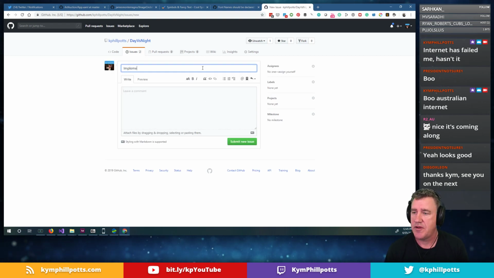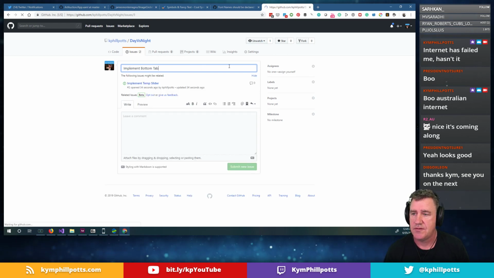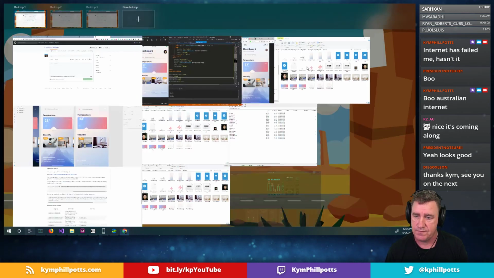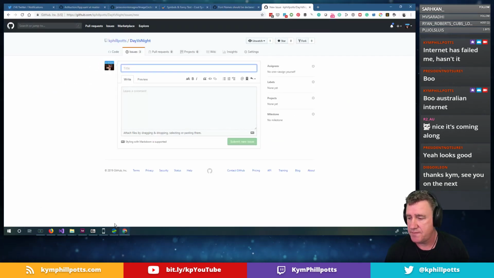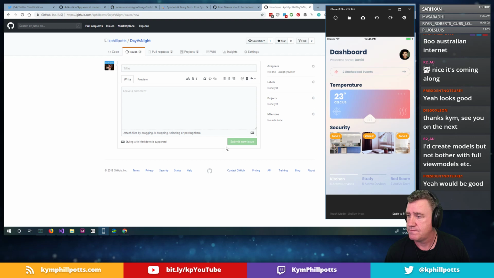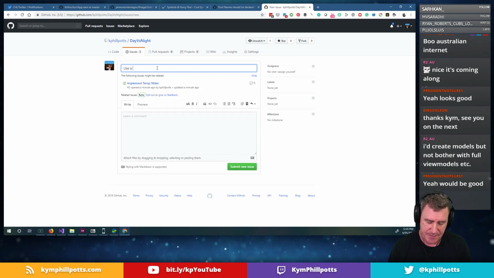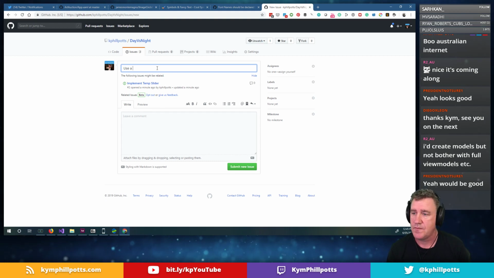Let's say implement bottom tab. I'm going to have another one. Just having a look at it. Create a list for the rooms.